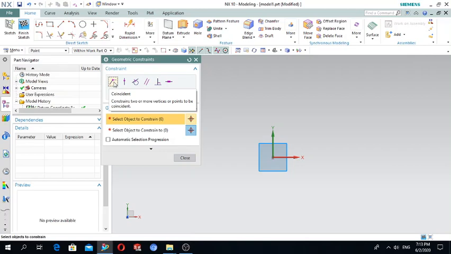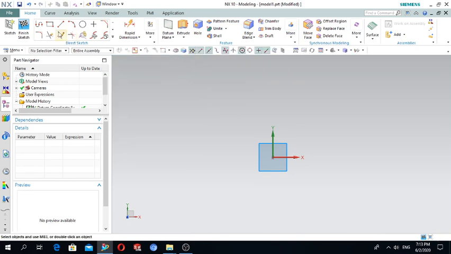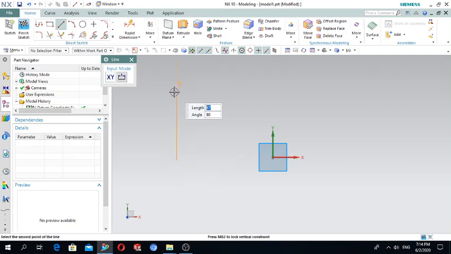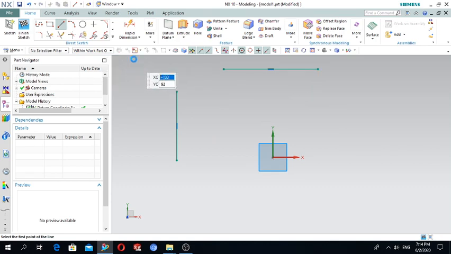This constraint connects a point with another point. Select the point to be made coincident and click the coincident icon on the context toolbar. The selected point will be connected. So in order to activate the constraint, let's firstly draw two lines. Let's draw one vertical line and one horizontal line. So I would like to connect this point with this point.